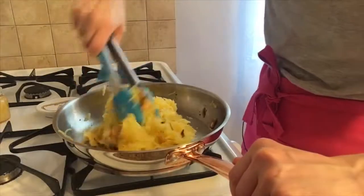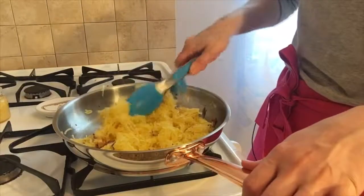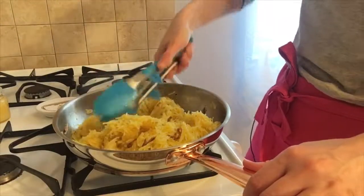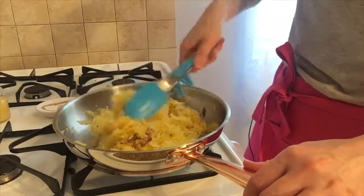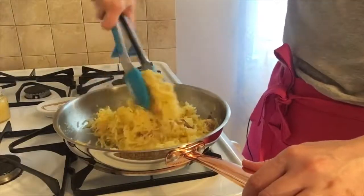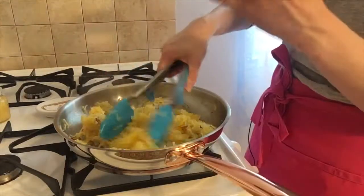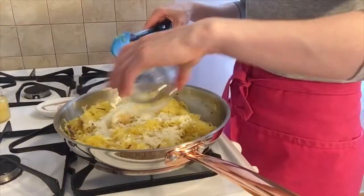Your option here is you can remove the garlic before you add in your spaghetti squash. If I were having guests over I would do that, but because I actually love how the garlic kind of toasts in the pan I leave it in there — I like that crunch and bite. You can just take the garlic out before you add anything in since the garlic flavor is already infused in the olive oil. Now I have my parmesan cheese that I'm just going to sprinkle in.